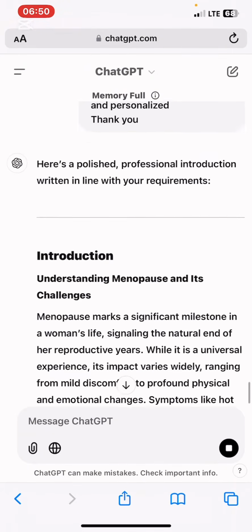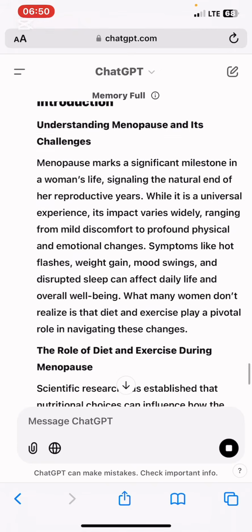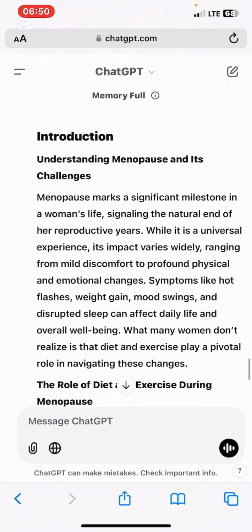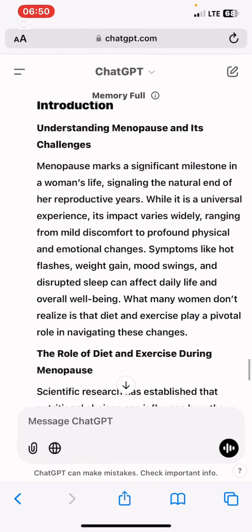So with the prompt I gave it now, there is a difference between when you just copy your introduction to ChatGPT without prompting it, but just telling it to give you an introduction. The starting point is going to be entirely different. Are you getting it? There is still another prompt whereby you want to make it look real, like you are talking about your own life experience of menopause. It's going to give it to you. Everything will be based on your prompting.